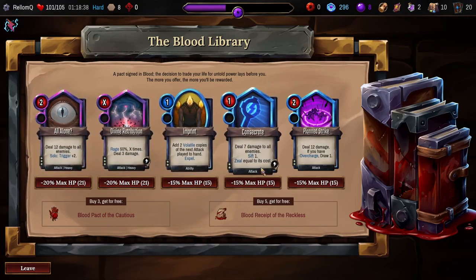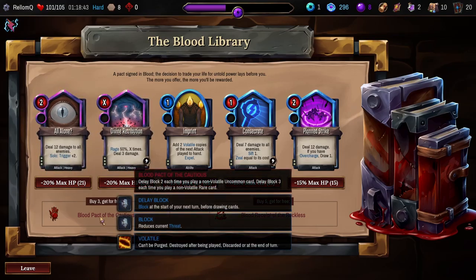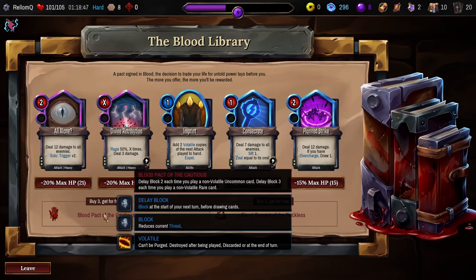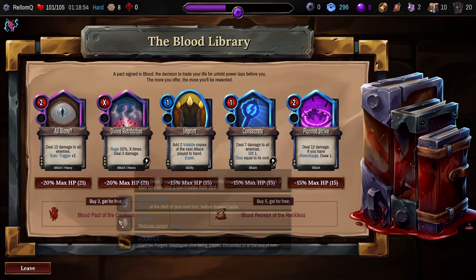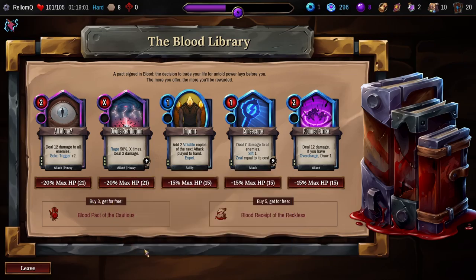Let's just take a quick look at these. But maybe there is a really good card here I might want to get, but am I losing any health by doing this, or is it just for free? And is there anything bad about this? Because this deal seems too good to be true, right? And then this probably is. Delay block 2 each time you play a non-volatile. Buy 3, get for free. Okay, I get it now. I need to buy 3 things, and then I get this for free.